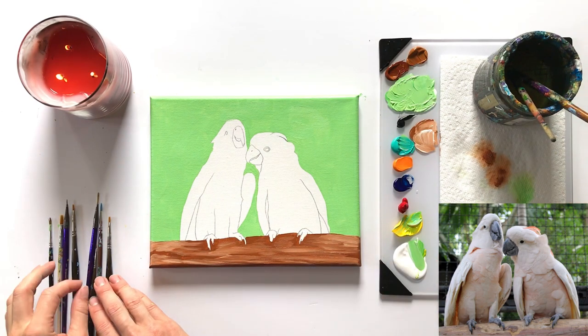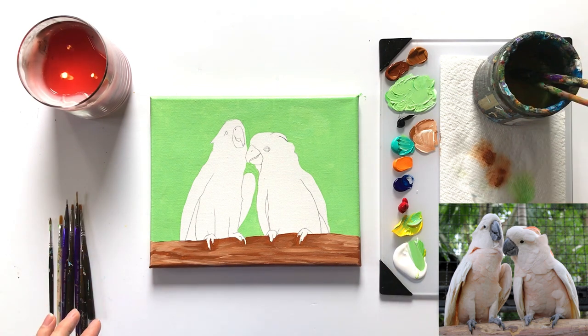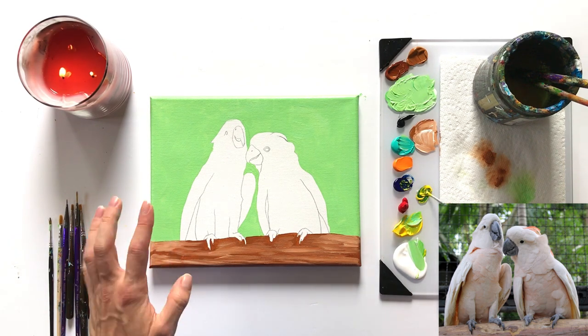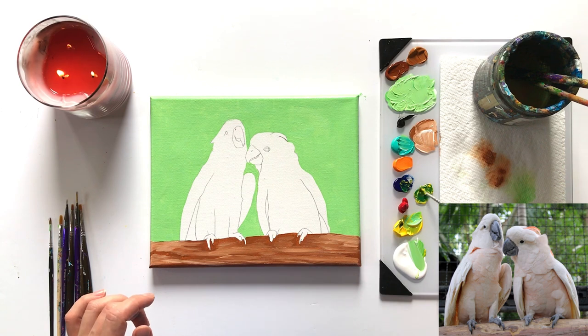Next, I'm going to grab a round detail brush, and we are going to mix the colors phthalo blue and yellow. That's cadmium yellow. We want to make a dark green much darker than our background because we want it to stand out. And we're going to make some cool leaves. So that's cadmium yellow and phthalo blue, and mix up a good amount because we're going to be adding quite a few leaves.